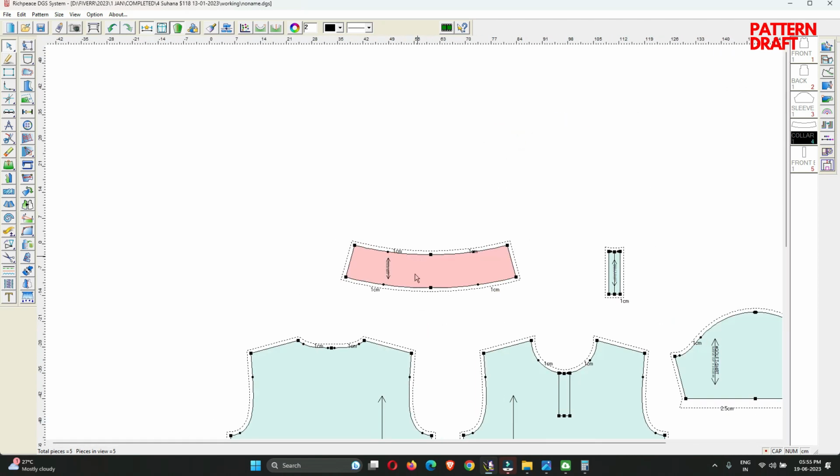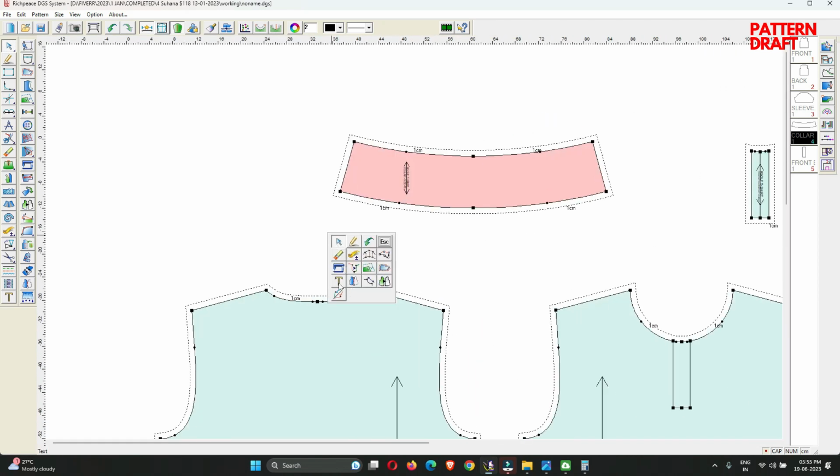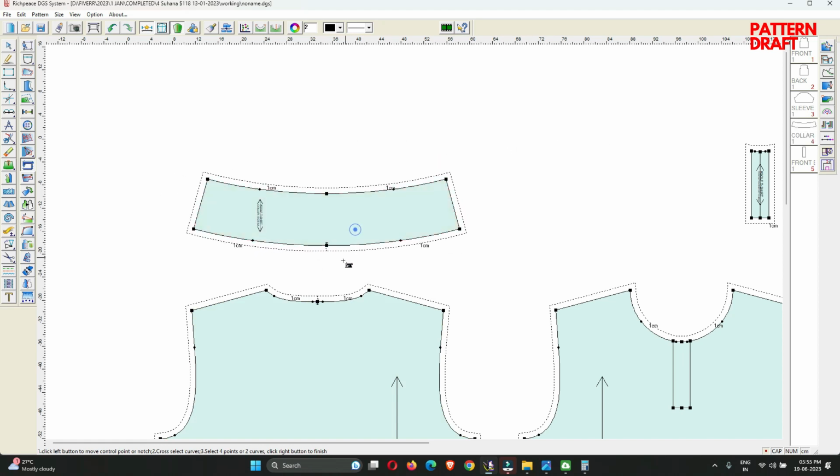Okay. So let me add some notches. Whenever we stitch, it's easy for them to understand which part will join where. We will add a notch at the center back.